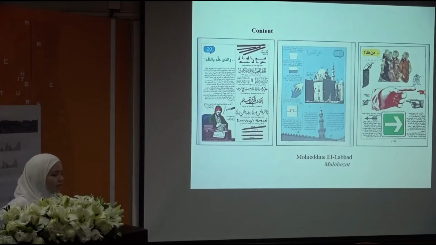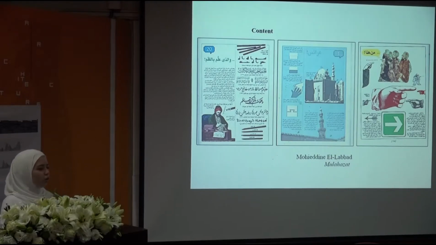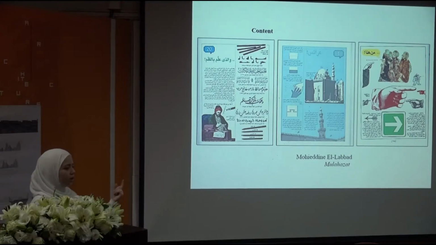So to look into the issue of content, I have looked into the work of Khazin al-Nabad. He was an Egyptian graphic designer. He found that actually children are interested in topics we think are much older than them and too complicated for them. So he decided to take it upon himself and went and gathered all this content and produced books. One of them is called Mulahazat. These books are divided into several issues, and each page is actually one topic.